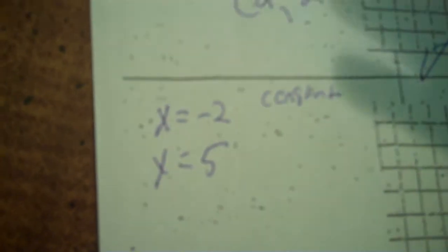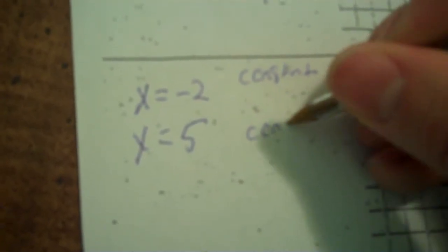Okay, now the next one. X equals -2, y equals 5. These are both constant equations because this equation has x, but it has no y, there's only x. This equation has only y, but no x. So that's also a constant. So remember how you graph constants. You make 3 coordinates. That's how I do it anyway.